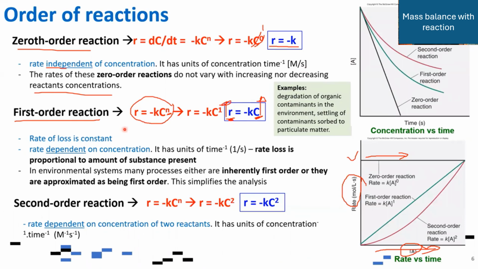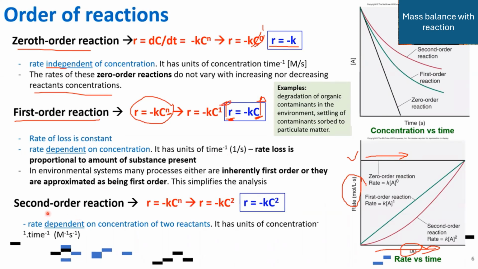But in terms of the first order reaction, what happens there? The first order reaction has a unit of 1 per second. Why is this so? I think I will give you more details on how to get the units in the next slide, so it will be easier for the explanation. So this is 1 per second for the unit of the first order reaction.